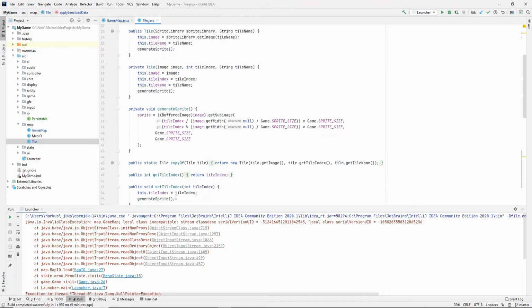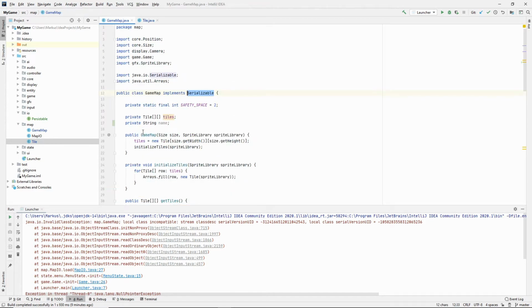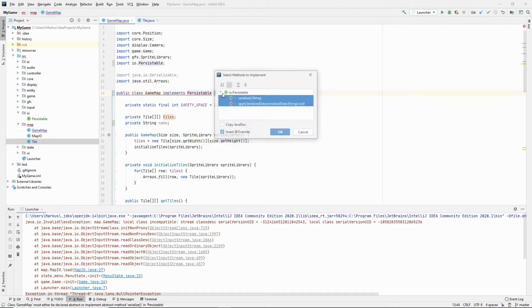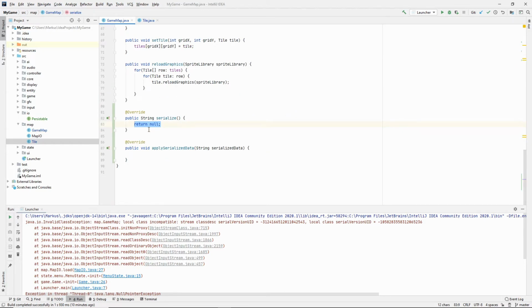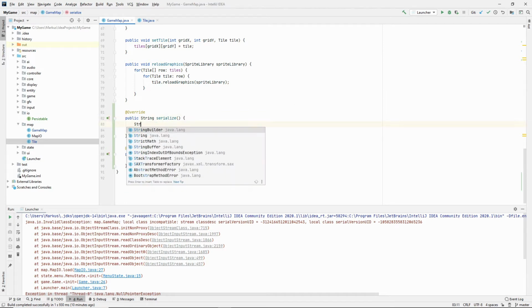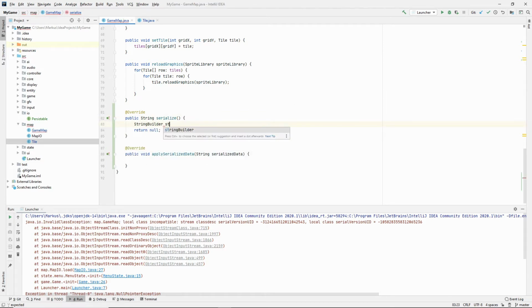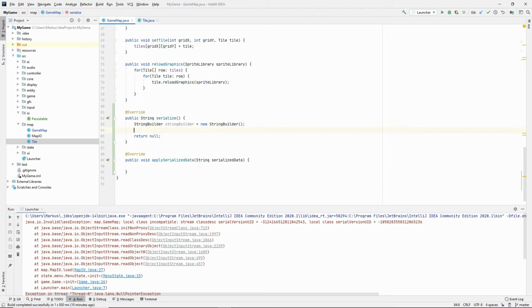Now, the game map is going to be a bit more work. So first of all, let's implement persistable. I'm going to implement the methods. Let's serialize this, so let's start by bringing up the string builder again. There we go.